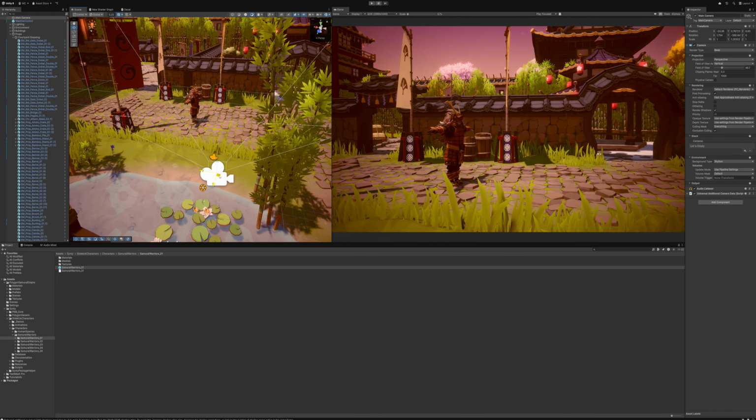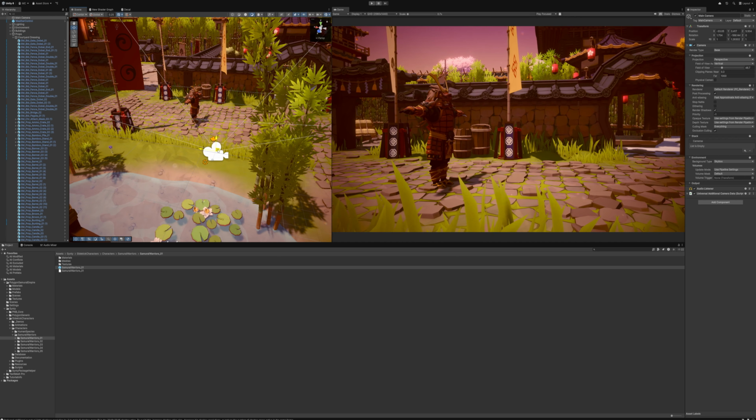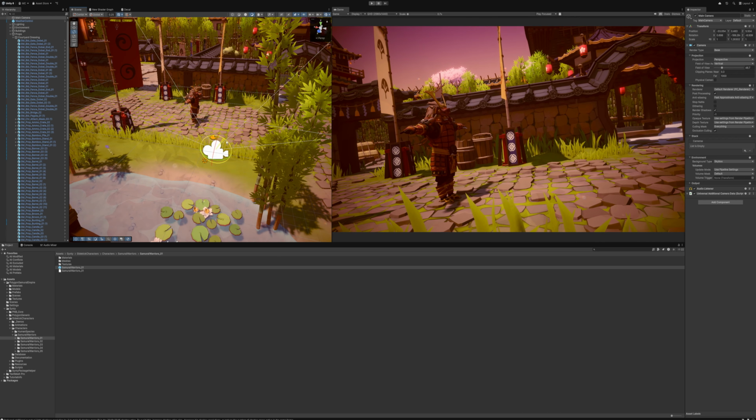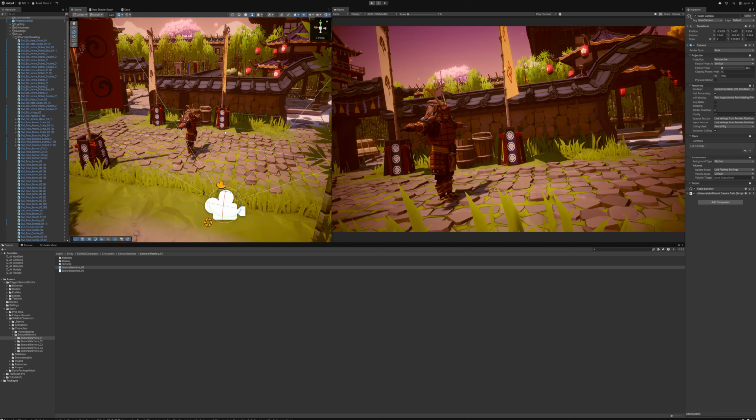Another thing to do, once you've got a character in there, is to start framing it a bit better. So you can do something like this. Also, I think I had a bit of an angle on there just because it looked cool. So you can do something like that as well.